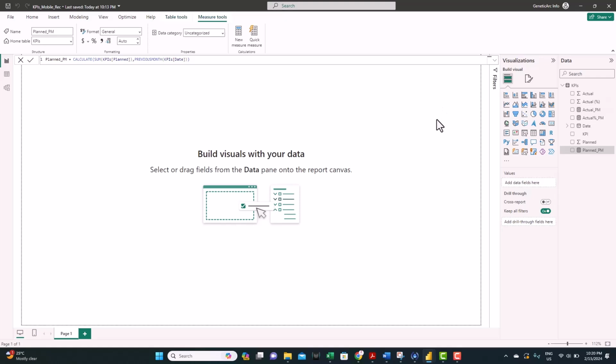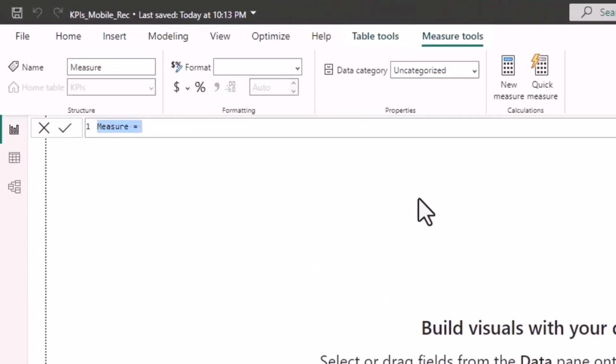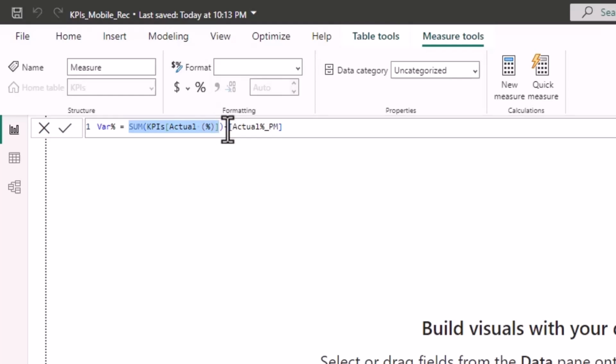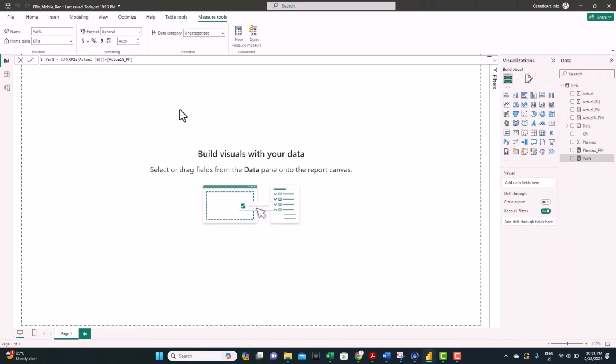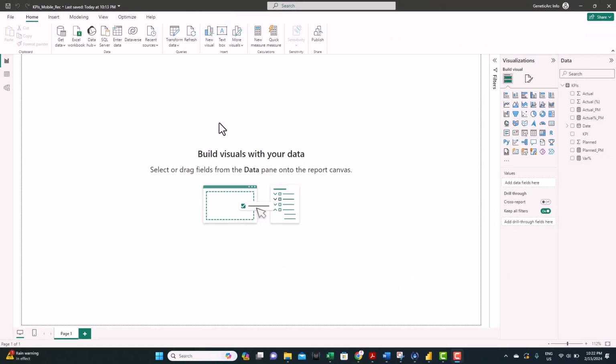Again, we'll see how we're going to use all those measures in a minute. So right click, new measure. So I have the current actual percentage, and I subtract from it the previous month actual percentage. Hit commit.